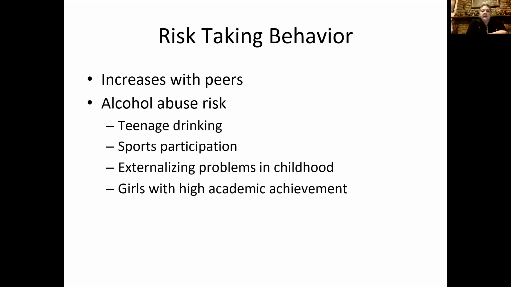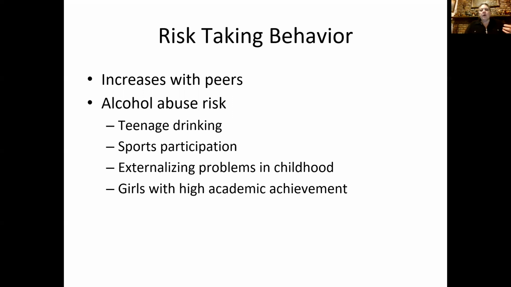Okay, teenage drinking. Teenage drinking does not necessarily mean that somebody is going to turn into an alcoholic, but there is an increased risk for it. Sports participation, because sports clubs, you know, the football team, the baseball team, volleyball team, whatever, they get together, have parties, all that kind of stuff. These groups often have higher alcohol abuse risks than others.